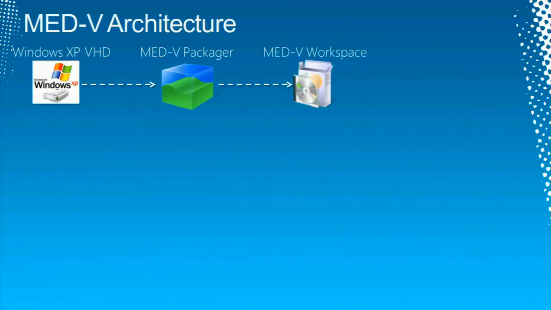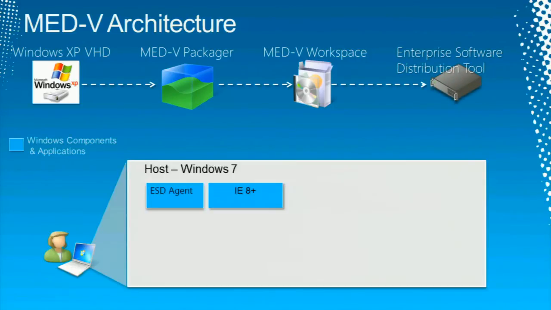It will then spit out the files necessary for you to deploy that, and like we talked about, there's no infrastructure that you need for deployment. You'll use your ESD, Config Manager, or whatever it is that you happen to be using, and you'll push that out to your endpoint devices. So let's take a look at the endpoint.